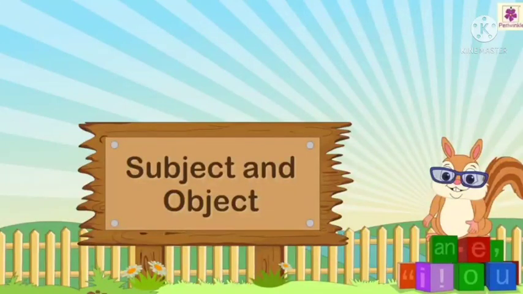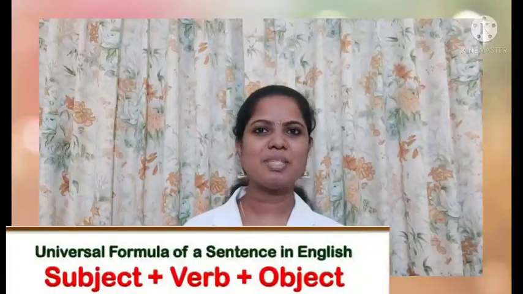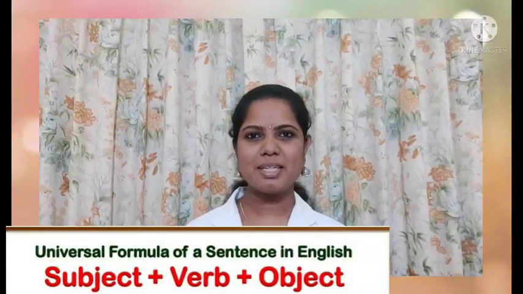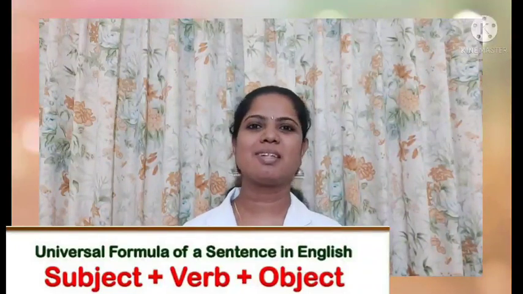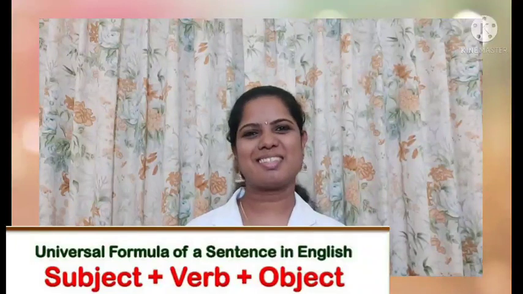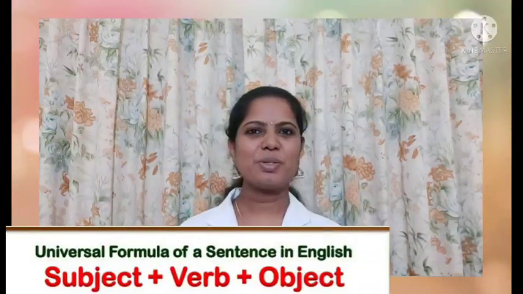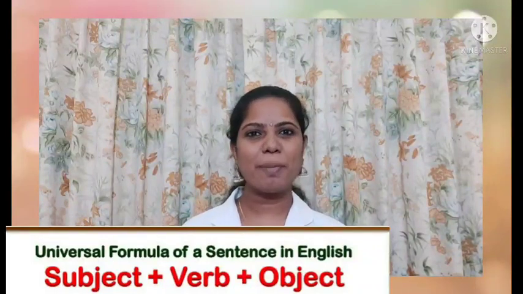So children, I hope you all know how to frame beautiful sentences, isn't it? Yes, you all know. So how do you frame these sentences? The basic structure or the basic pattern of a sentence in English language is you have a subject, then a verb and an object. Subject plus verb plus object makes a beautiful sentence. This is how we frame sentences in English. Okay, so let's see some examples for your better understanding.